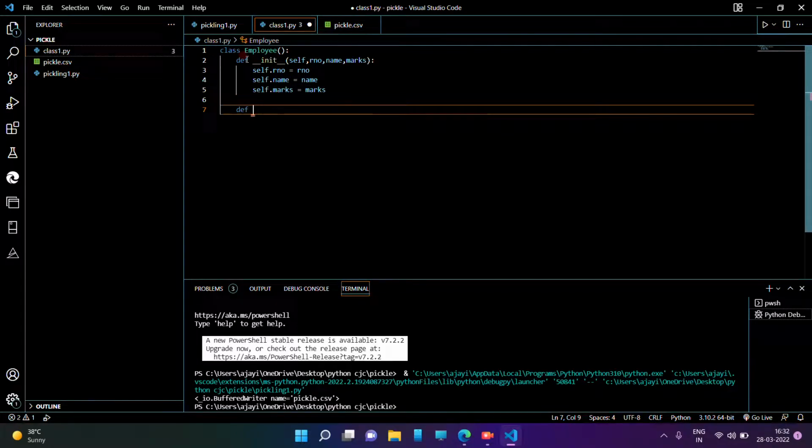Now we'll create one method which is responsible for getting all this data, the show method.